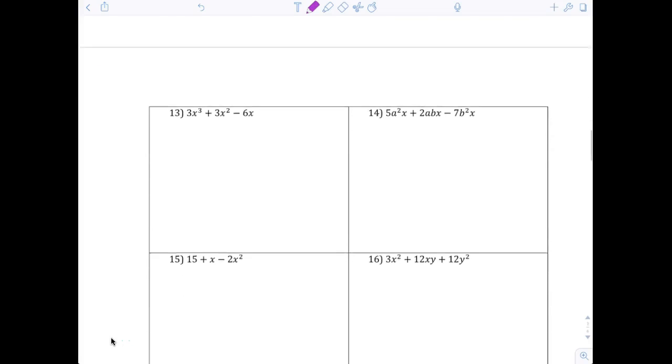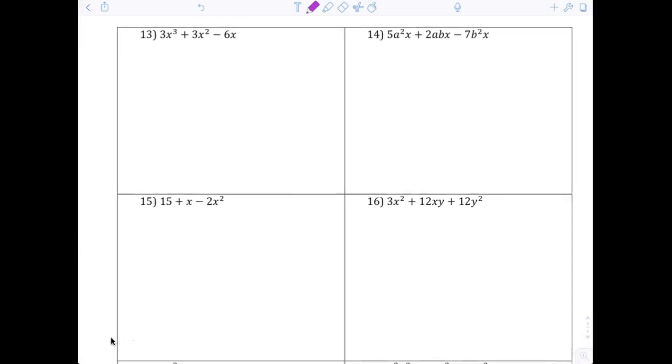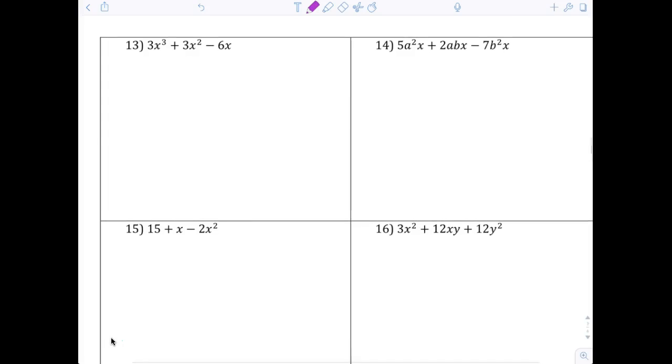All right. Everybody try 13 and 14. Everybody's trying 13 and 14. All right. Quickly, quickly, quickly. And now you can tell whether or not you understand it. If you get 13 and 14 correct, you're in good shape.